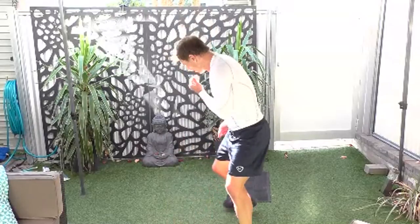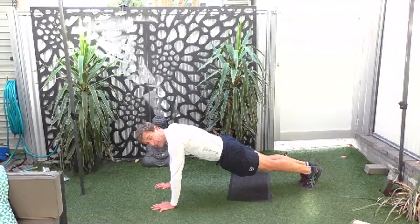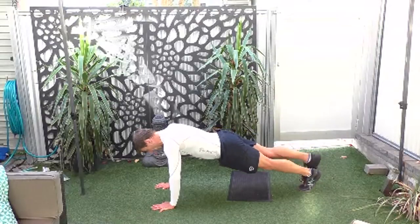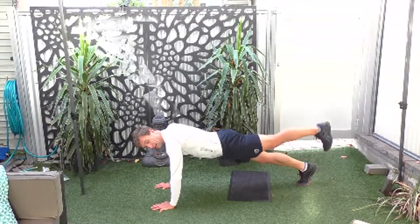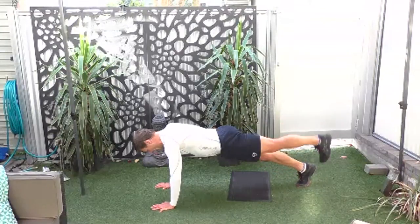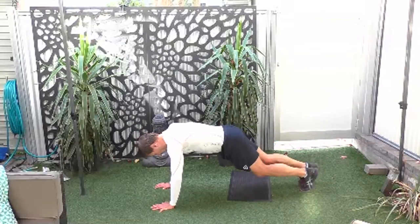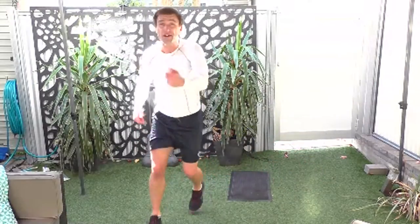Walk the plank. Hold the plank. Okay, let's walk the plank up and down, up and down, up. Keep going. 5, 4, 3, 2, 1. Climb the rigging.